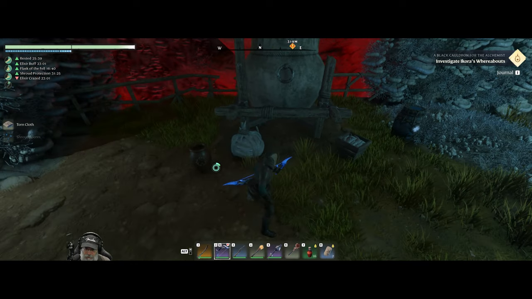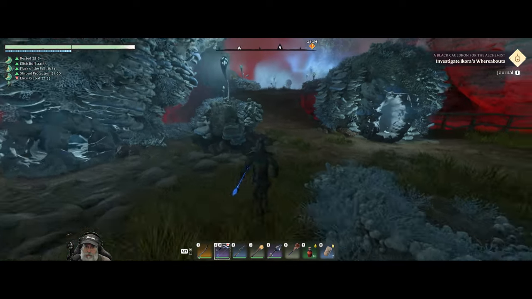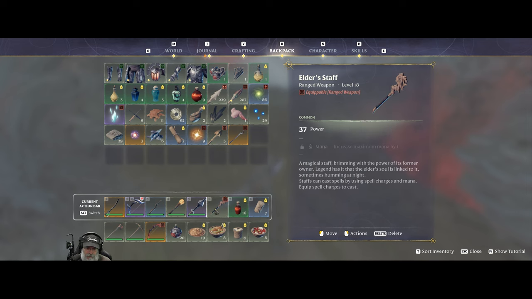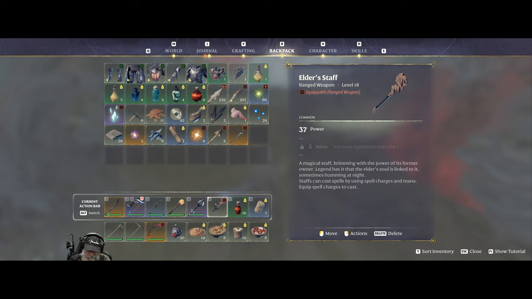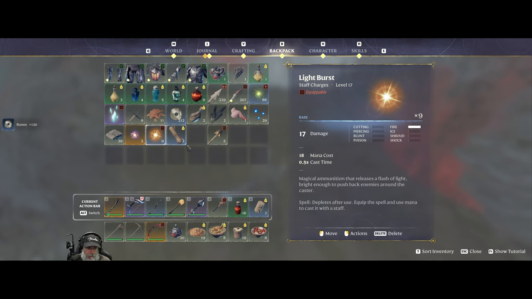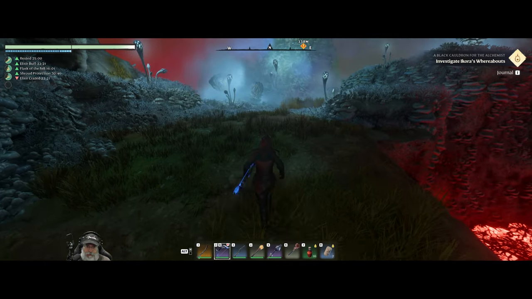Just look around here and see if there's anything else. There's a spawner right there. Stay away from him. Okay, let's go up this way. I'm going to pause for a second. Okay, so this is 37 power. That's 34. But if we upgraded it, increase mana regeneration, increase maximum mana by one. I don't think so. If we were a caster, then I would, but we're not. So I think I'm just going to stick with the staff that has the most raw power. Very good. Alright, let's go this way.